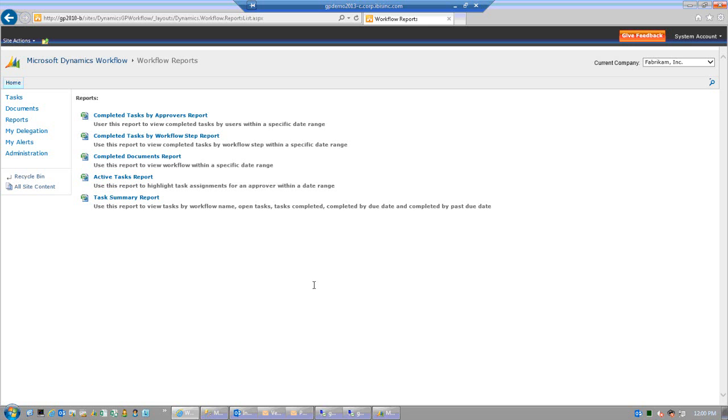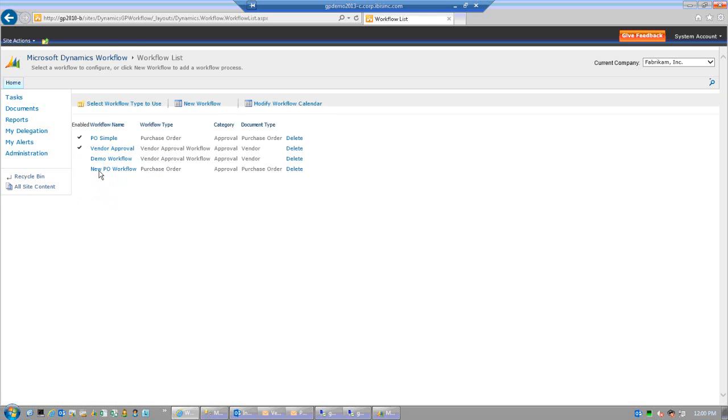The part that trips up a lot of people with workflow is the one workflow per type. So that's another thing you have to watch out for. When we create our workflows, you can only have one active workflow per type. However, you can have multiple steps within that workflow itself.